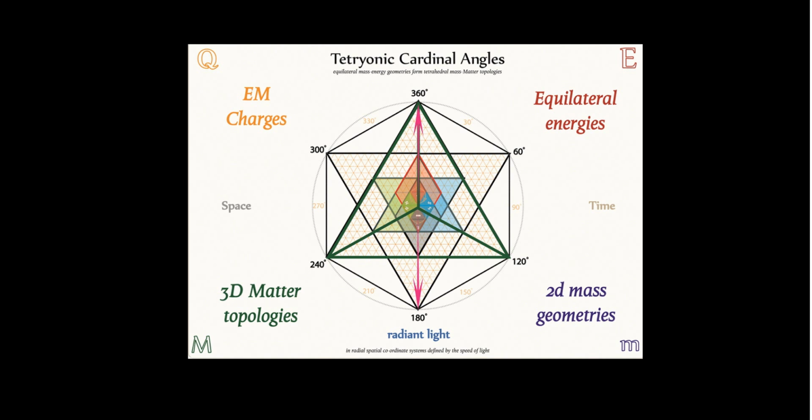Where in Tetryonics I draw particles, I tend to put the number of charges at the top left of the illustration, represented by a Q, and it normally has the number of positive and negative charges just below it in brackets. You simply take the negatives away from the positives and you end up with the net elementary charge of the particle by 12 in the case of most elementaries. For example, an electron will have 0 positive and 12 negative charged fascia, giving it a net charge of negative 12, which is equal to elementary charge of negative 1.